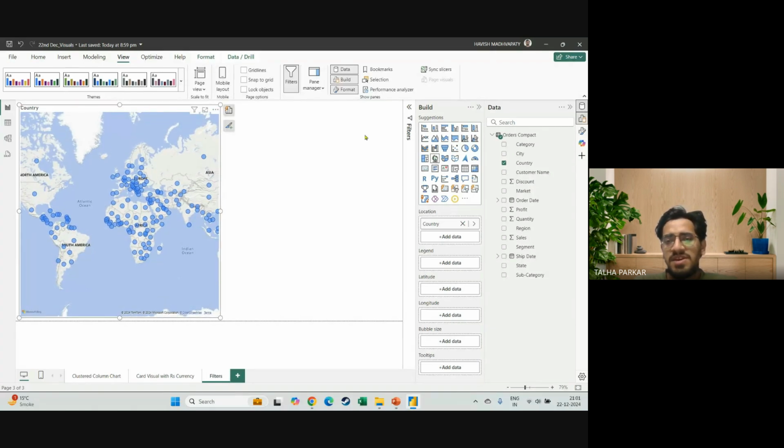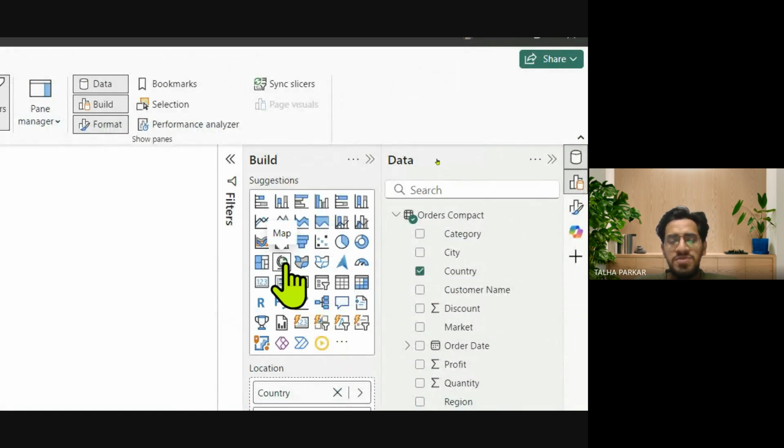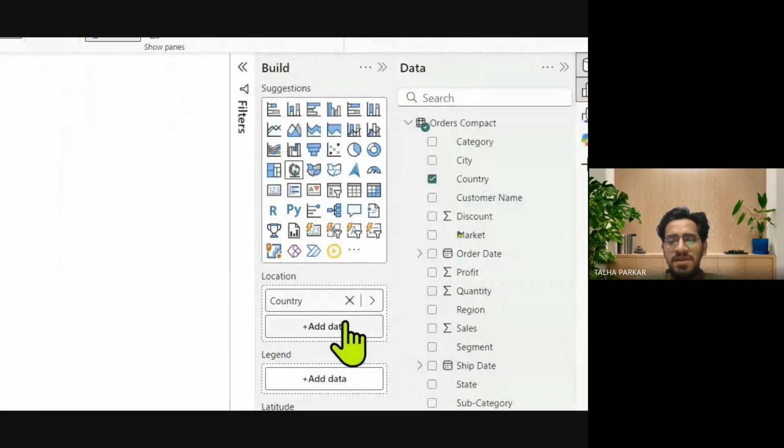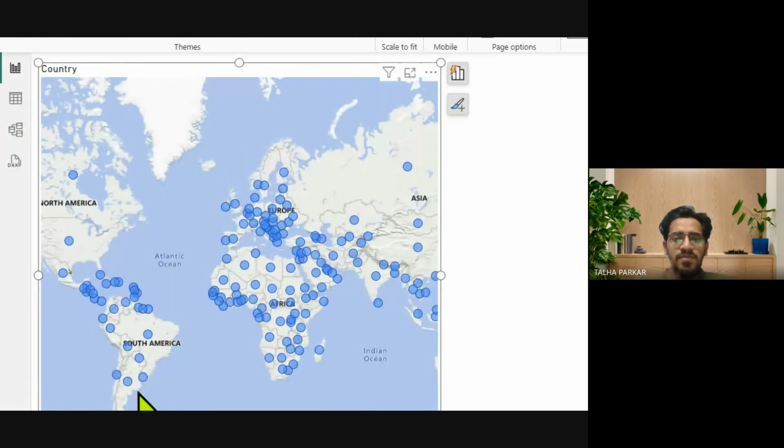The visual that we are creating is this one, the globe symbol. Second column, fourth row inside the build pane. When you populate country in location, it is going to put a bubble for each country. If you want to distinguish between the size of the countries, for example, each country is now represented by the same size of bubble. I can distinguish that bubble.